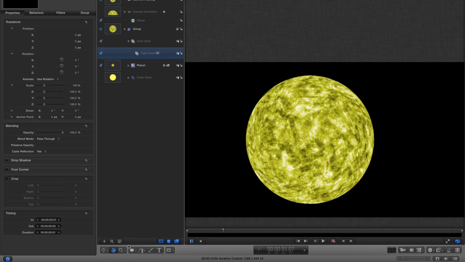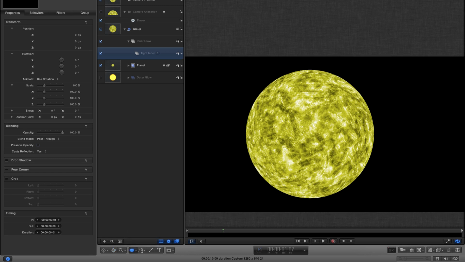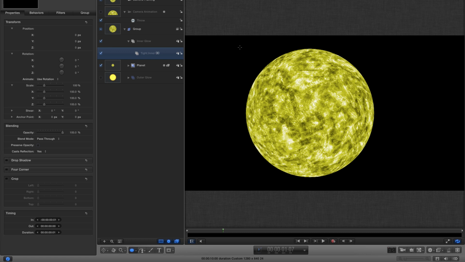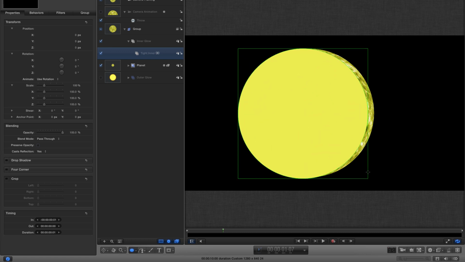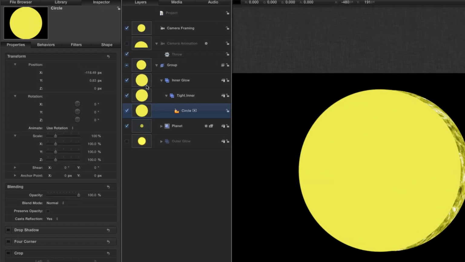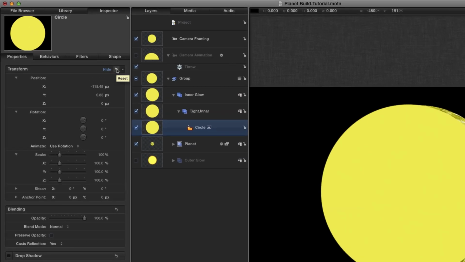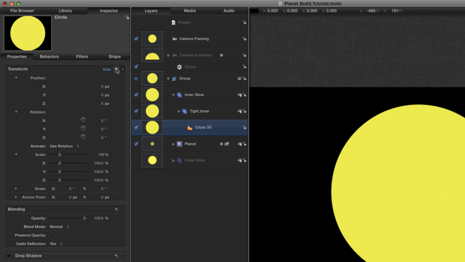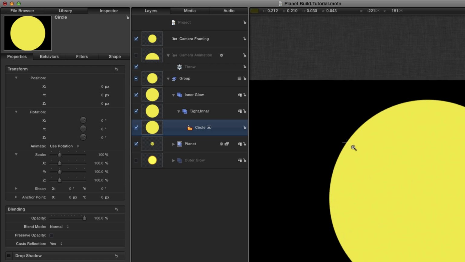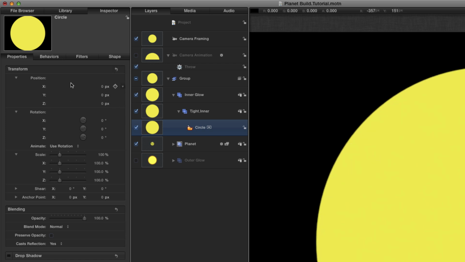Then we'll come back to our circle shape tool, and holding down the Shift key, we will drag out a shape, hopefully the same size as the planet again, and use the reset key to center it up. Now we need to be quite precise about this, get it just right in terms of its size.